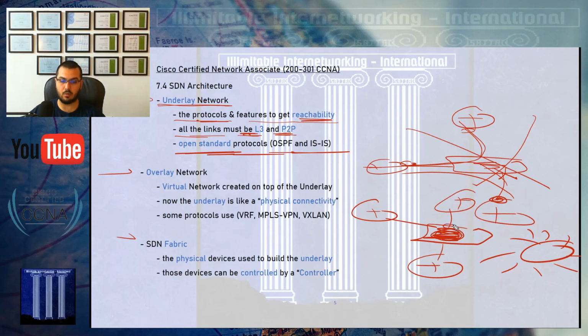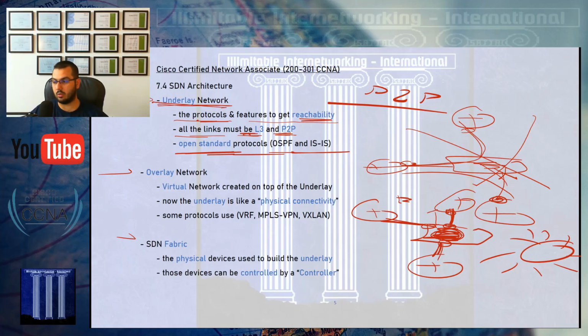A multi-layer switch will enable layer 3 ports within itself, and on those interfaces there will be an IP address in here, an IP address in here, and this link will be called a point to point link, because there is an IP here, an IP here, a single broadcast domain here, a single broadcast domain here, etc. So these are the three requirements for the underlay network.